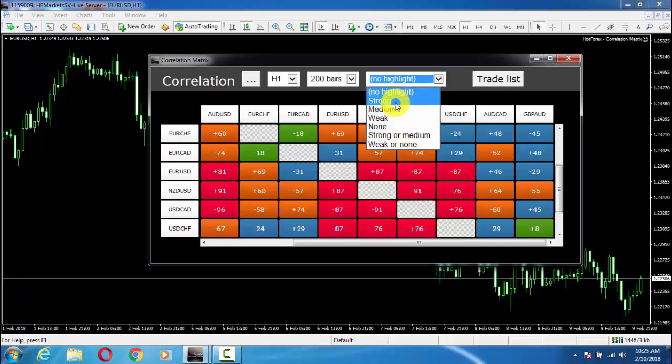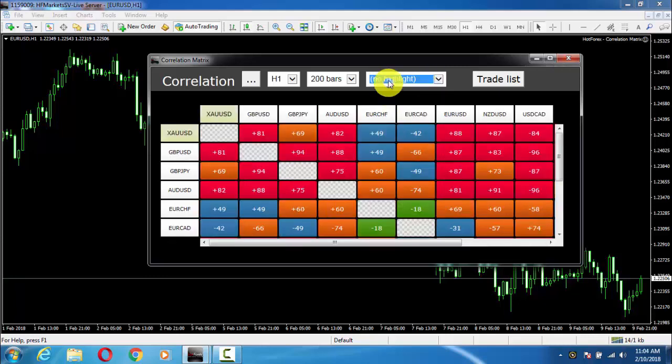Like if we want only strong correlation, then it will give us a list of strong correlation pairs. Okay, here we have another filter that we can use: different kinds of correlation like strong correlation, medium correlation, weak, none, strong or medium, or weak or none. I think my internet connection is a little bit weak, so that's why it is not updating.